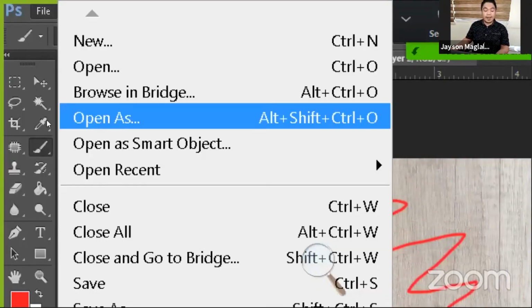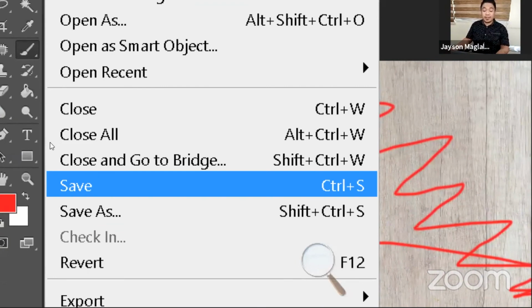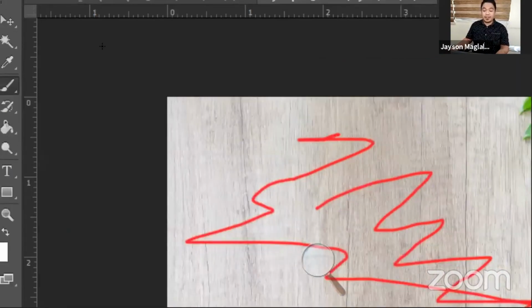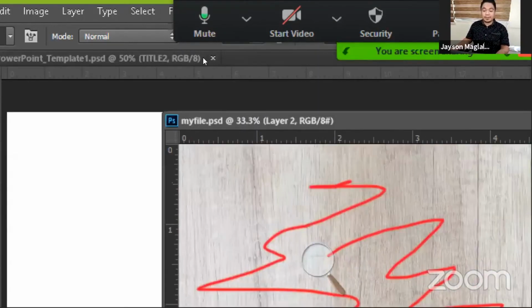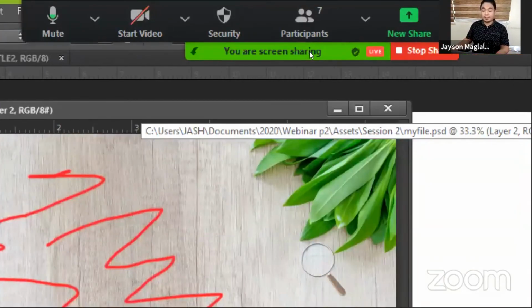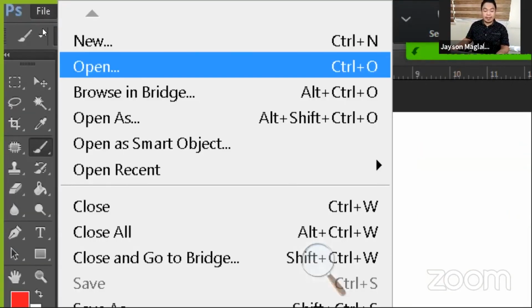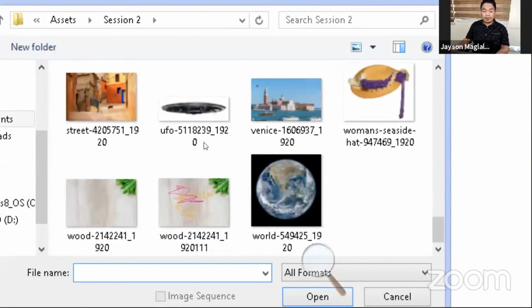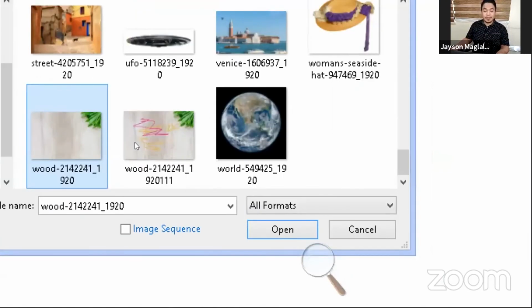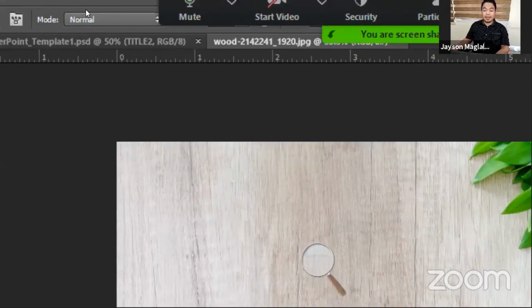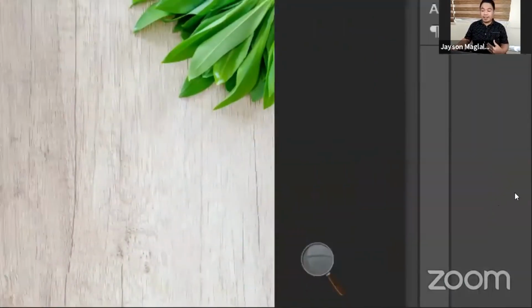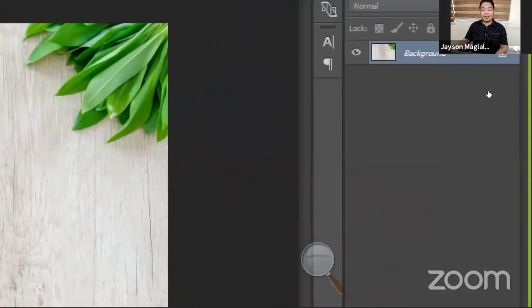Then I can click File and then hit Save. When I do save, automatically po yung nasa save natin is yung PSD file. Okay. So let me close this file, my file.psd. And then open natin yung original image natin kanina, which is this one. Yung JPEG file, yung .jpg. So yung .jpg, ito yun. Ito po yung rendered version, rasterized version na image. Technically, by default, isang layer lang meron siya lagi, kasi compressed na po siya, kumbaga. Yun po yung JPEG file.